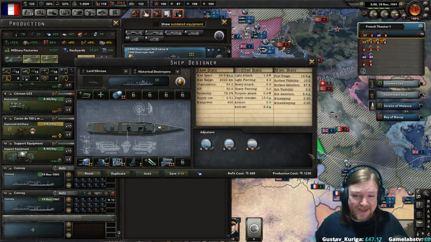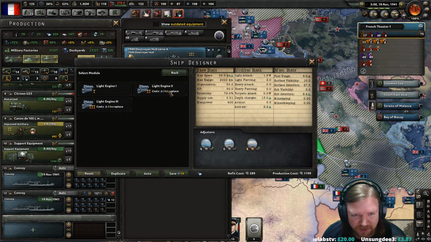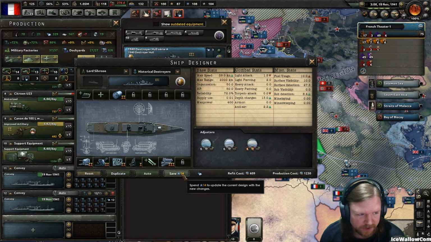39 kilometers. They are fast. Ooh, I like this. In fact, I might even be able to knock you down to a tier 2 engine because it'll be a lot cheaper. Well, 30 production's not the end of the world. Could really do with better radar, but that's something we'll just have to add in the future.